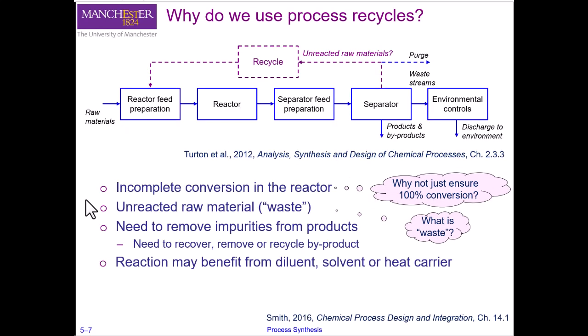In previous chapters, we talked about how recycles are useful in chemical processing flowsheets, but now we look at the need for process recycle. And as you no doubt know, it is challenging and expensive to achieve very high conversions in a chemical reactor, and complete conversion may require an indefinitely large residence time, that is, a large reactor. And in equilibrium limited reactions, you still might not be able to achieve 100% conversion.